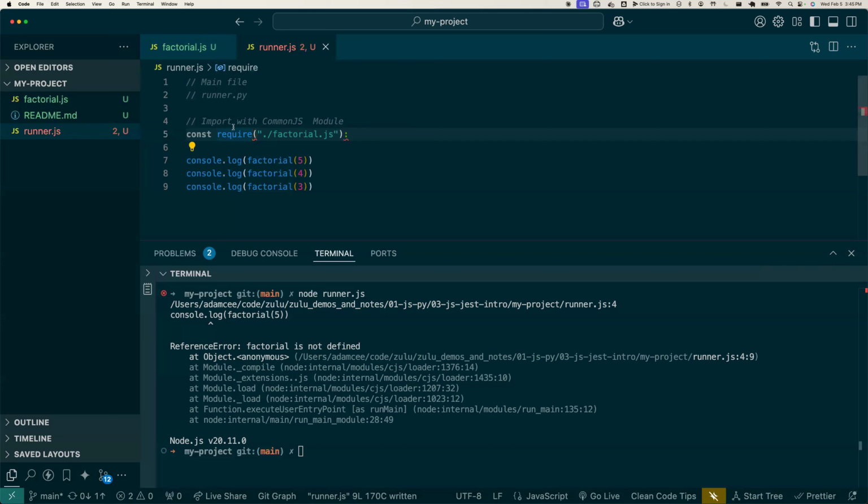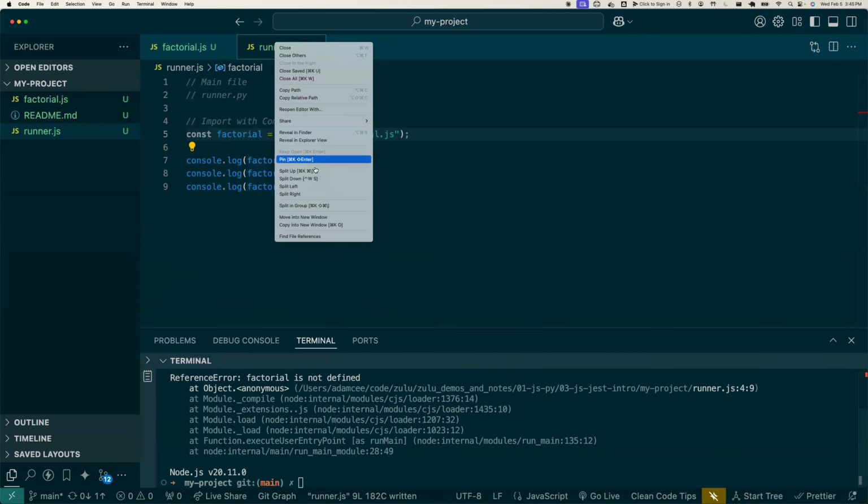Comma expected. This is the function. It's going to go to this file, and what I want it to do is grab factorial and return it. And let me make a split here so we can see this.